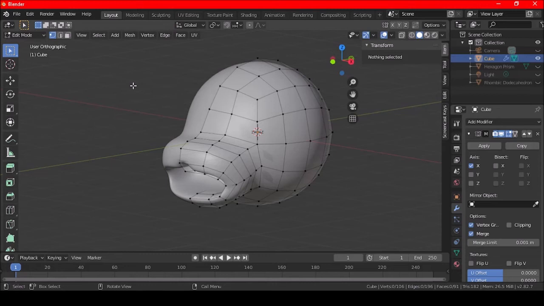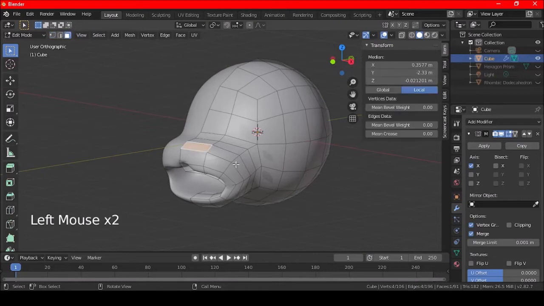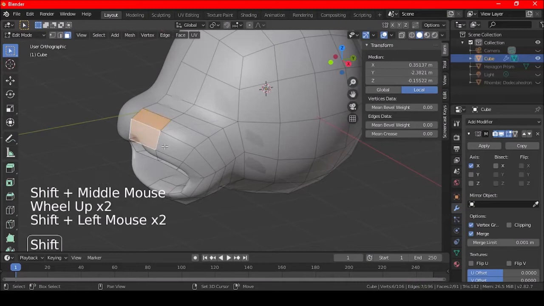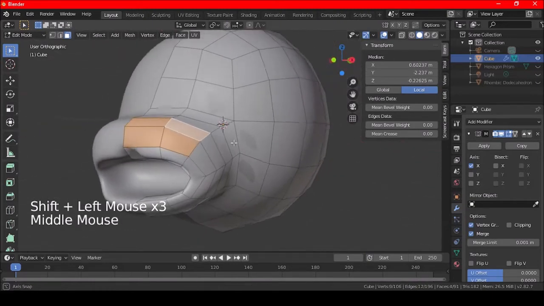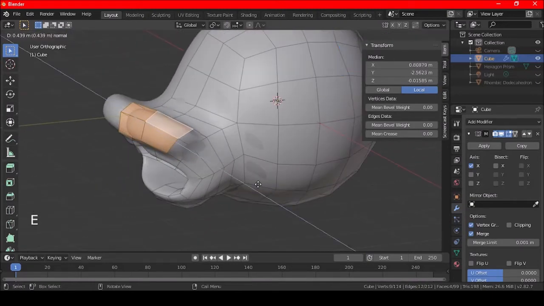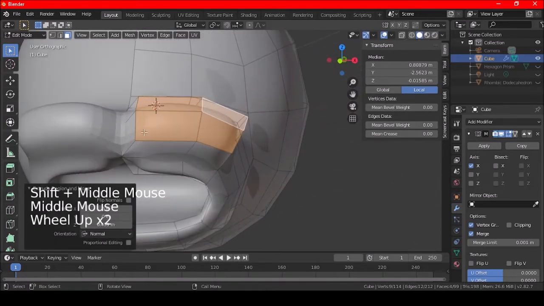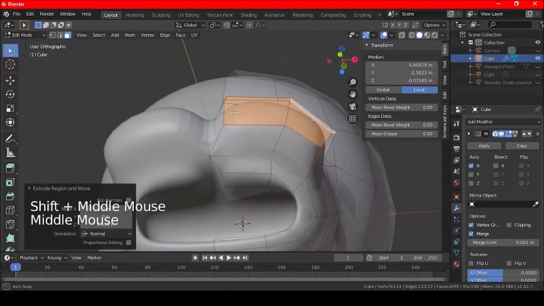I'll work on the inside of the mouth later, so I'll start the nose next. So let's see. I need to select these 4 faces right here. Let's see now. Let's see if this is right. Yeah, so it is correct, but there's a problem right there. One, you notice that it's not split in half, and that's a weird looking nose.